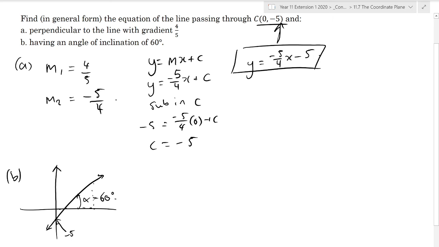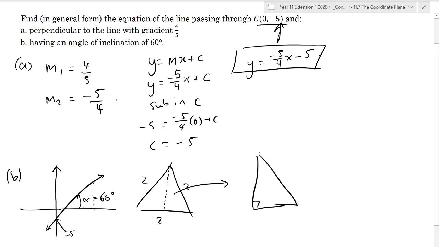The way that we get our 60 degree ratio is we start off with an equilateral triangle, where we have 60 degrees in each of our corners. And it has, can't forget the most important part, lengths of 2. So lengths of 2, and 60 degrees in each corner. What I'm going to do is cut this triangle in half. When I do that, I get a right angle triangle. I get 1 down here, I get 2 here, and if we apply Pythagoras, we get the square root of 2 squared minus 1 squared, which is the square root of 3.